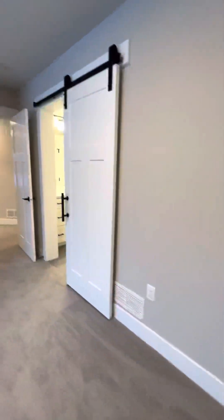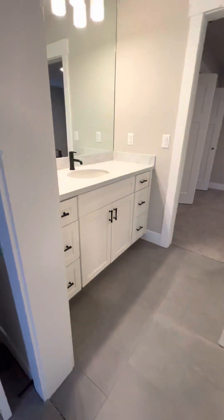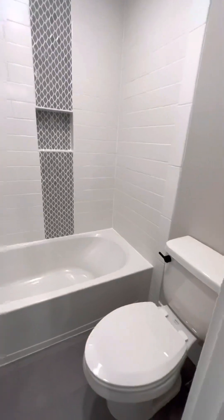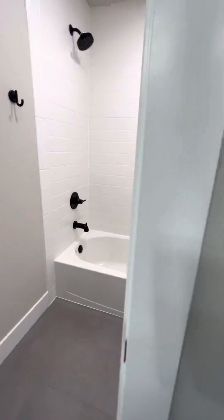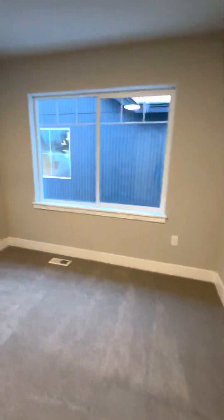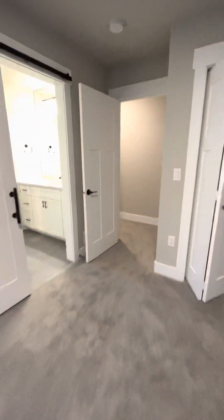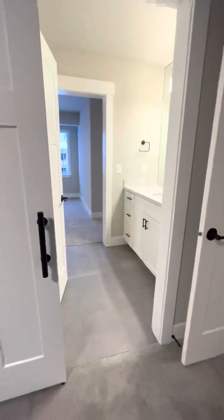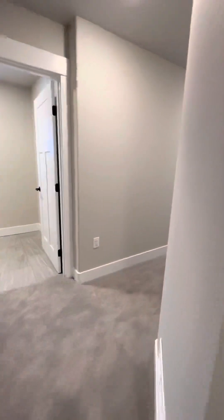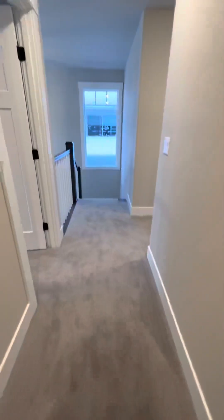These two bedrooms actually share a full bath, with a sink here. When you're renting to families on a vacation rental, it's good to have some separation — it helps with reviews because guests are able to have separate spaces and not run into each other as much. A family can separate a little bit when they need to. That's pretty much the house; if you have any questions I'll await those.